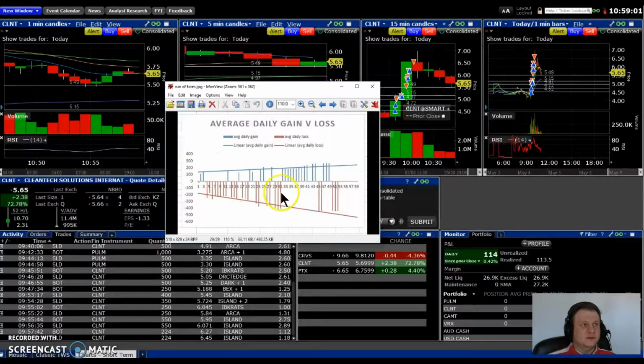I was taking massive positions. I was holding stocks through losses to see how I would react emotionally. I was scalping. I was just trying out various things, but this just gives you an idea. The blue dashes are where I was green on the day, and the red dashes are where I was red on the day. If you start from here, I think there are 12 days of green or thereabouts. So this is my 1K challenge, my 2K challenge, as well as the first 2 days of going live after the challenge. Then the following 2 days are pretty big.